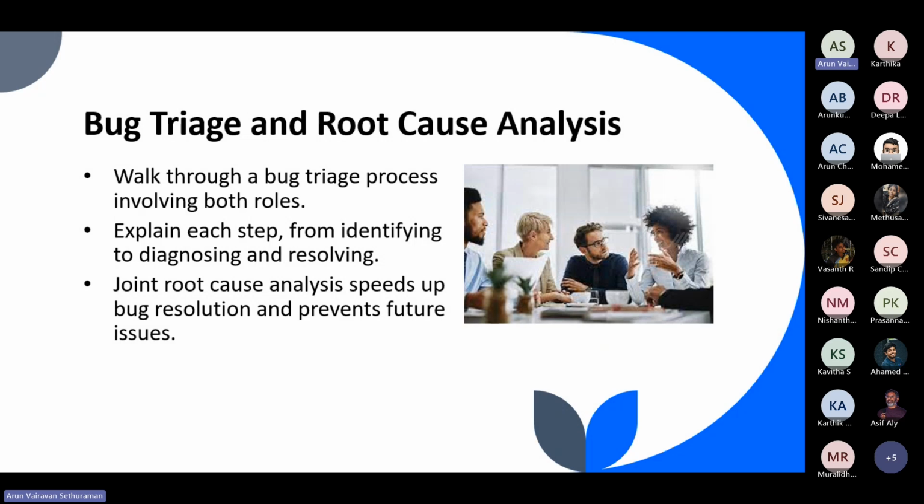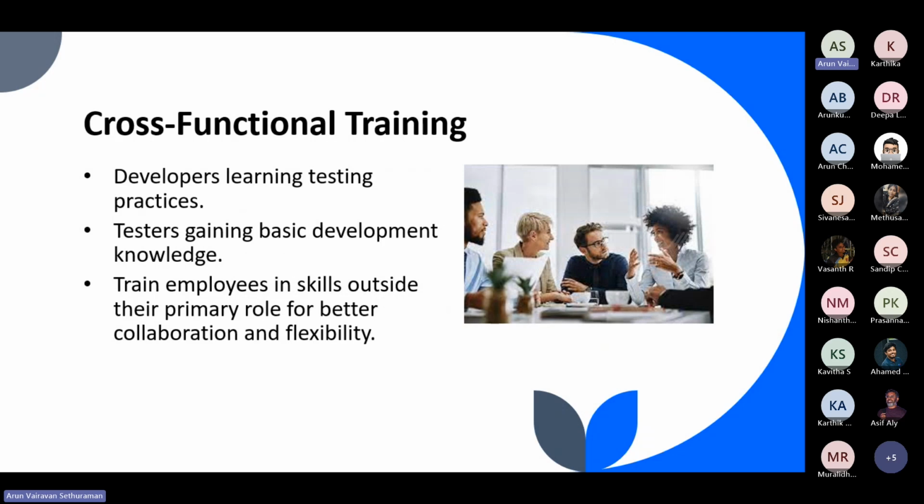There will be some different ideas from the testing team. Developers should also accept them from their point of view, and we can sit together. We can even involve the business team as well. We can ask them how to apply this functionality and how to resolve it. Many people are not doing it. Actually, bug triage is the most important point here. We have to do it, along with cross-functional training.